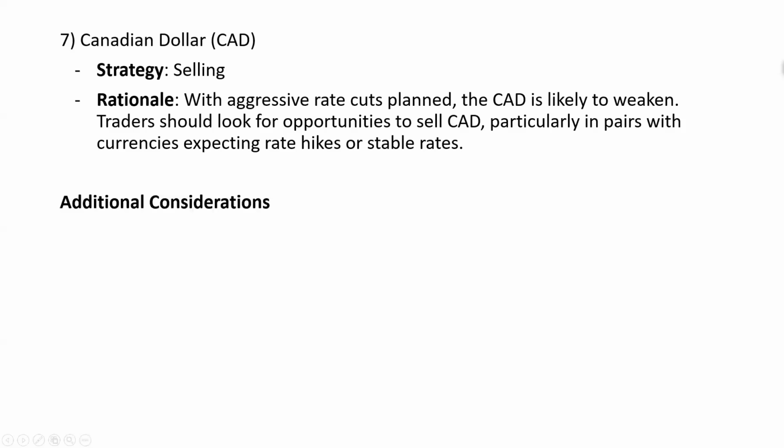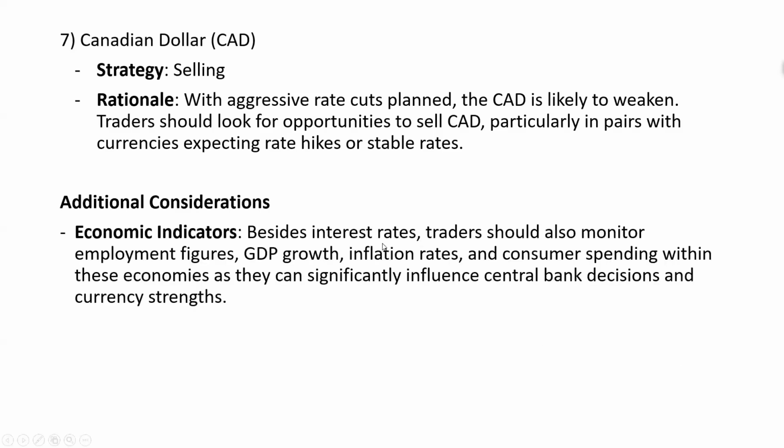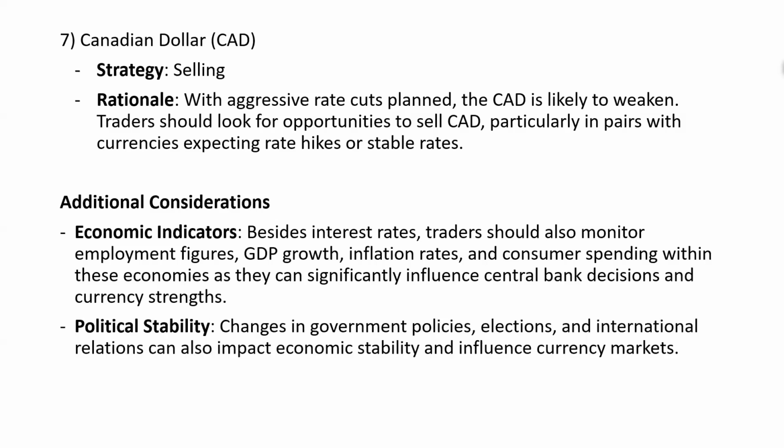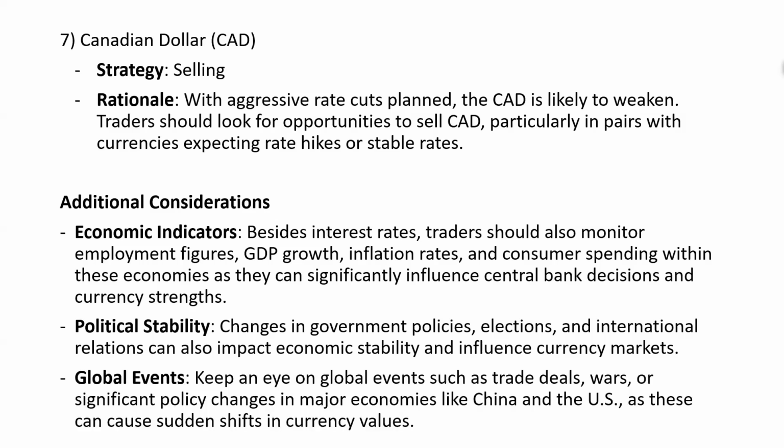rates. Additional considerations here. Economic indicators besides interest rates, traders should also monitor employment figures, GDP growth, inflation rates, and consumer spending within these economies, as they can significantly influence central bank decisions and currency strengths. Political stability, changes in government policies, elections, and international relations can also impact economic stability and influence currency markets.